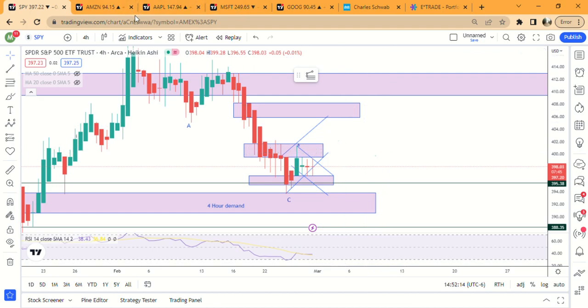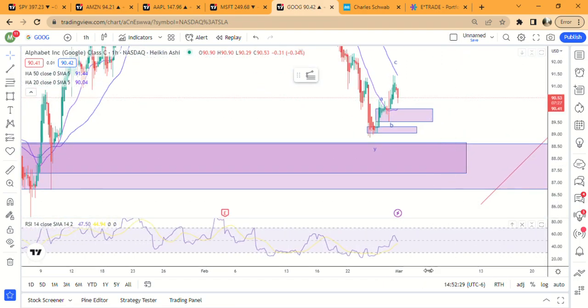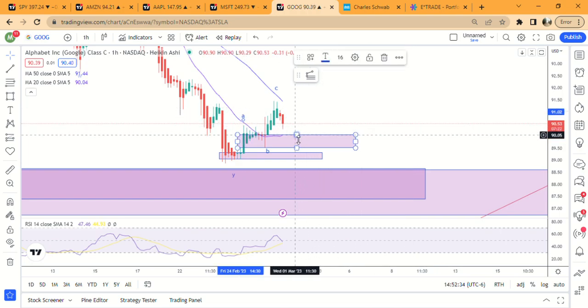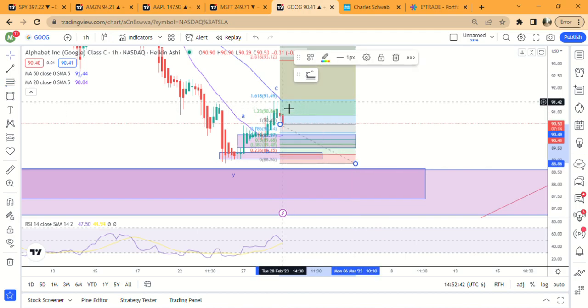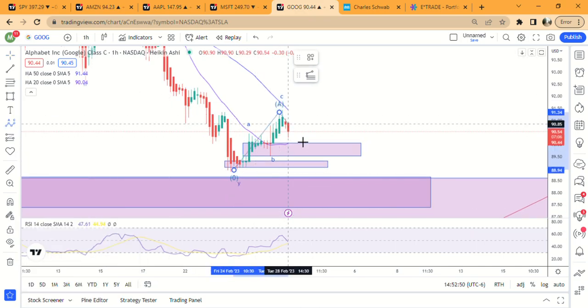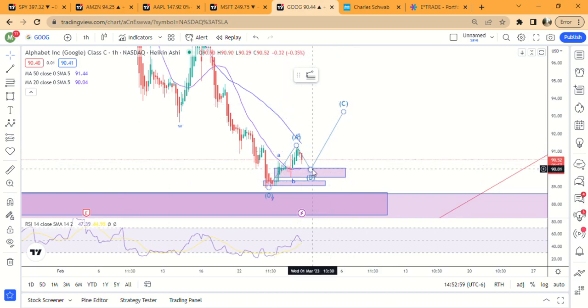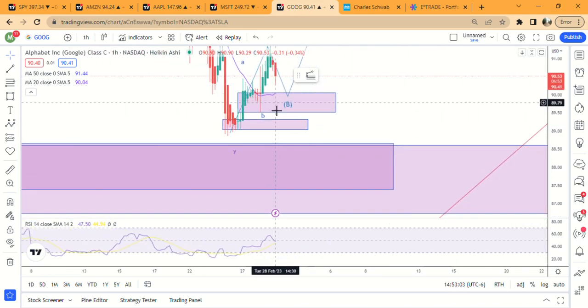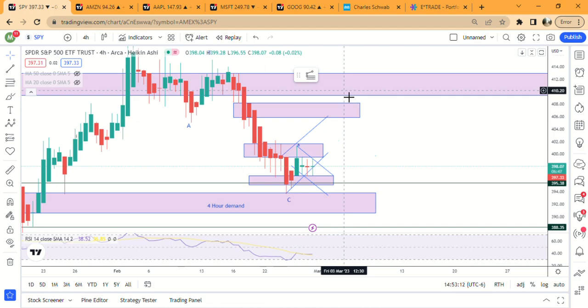That's why I haven't bought options in a long time — I'm only selling options and buying shares now. I bought Google shares at 90 and sold them at 91 because I saw this ABC pattern. I think Google will probably go higher overall, and I might get back into that trade if it comes back down to 90, since the 1.61 fib was why I sold up there. A re-entry with a stop below that candle at 89.50 is what I'd look for.